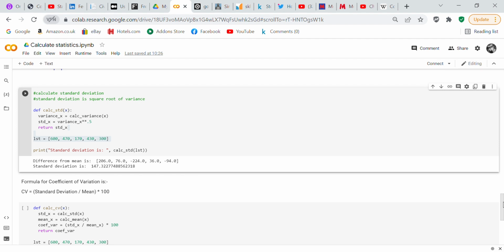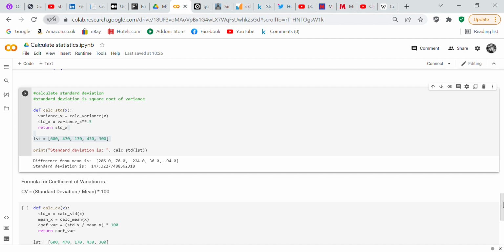Stdx equals variance x, this is square root, to the power of 0.5, which is the square root of variance x. And it's going to return stdx. And so you can see the standard deviation is the square root of your variance.